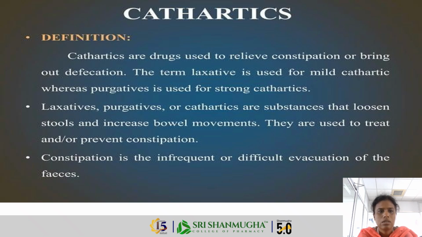Next one is definitions. Cathartics are used to relieve constipation or bring about defecation. The term laxative is used for the mild cathartics, whereas purgatives are used for strong cathartics. Laxatives, purgatives or cathartics are substances that loosen the stools and increase bowel movements. They are used to treat and prevent constipation. Constipation is the infrequent or difficult evacuation of the feces.